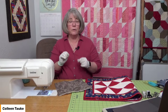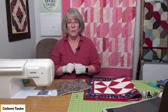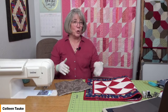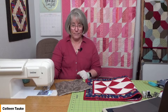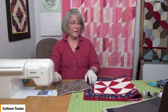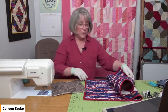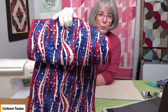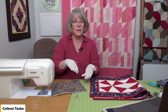Most of the time, if we have issues with balance on our domestic machine, it's the top thread that needs adjusting. So in order to avoid having to deal with tension very much, I tend to use the same thread top and bottom. That may also affect what it looks like on the back, because I did a lot of white quilting on this table topper. You will see white thread on the back. If I change threads and put a dark navy blue or a red on the bottom and have white on the top, I'm going to have a really hard time keeping my tension balanced.